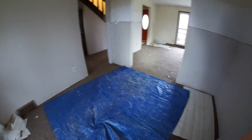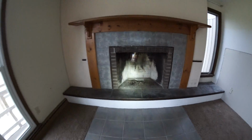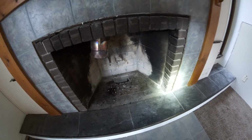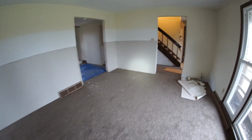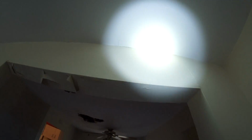Baseboards are missing, and most of the downstairs, including this room. No baseboards. Chimney has issues, as you can see up there. Even here, vents are rusted. Old peeling paint. Cracks. Cracks. Spiders.